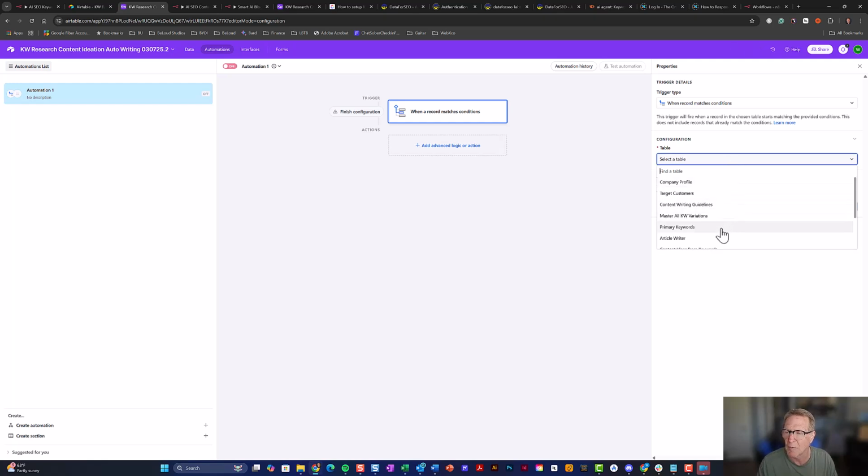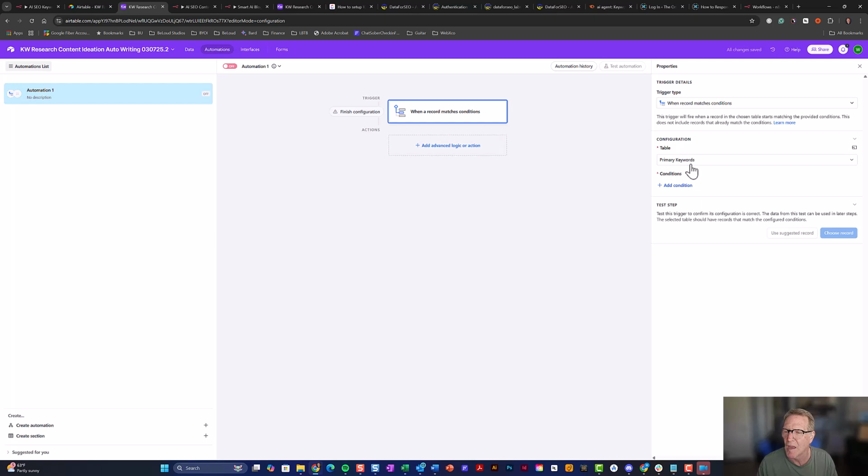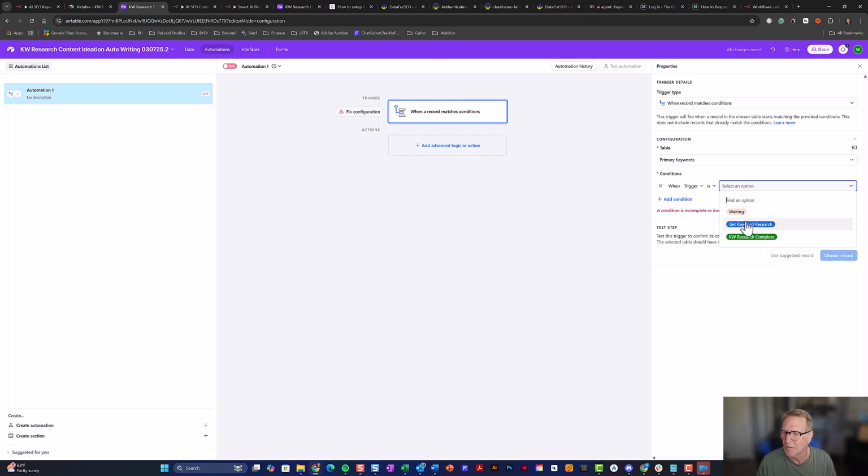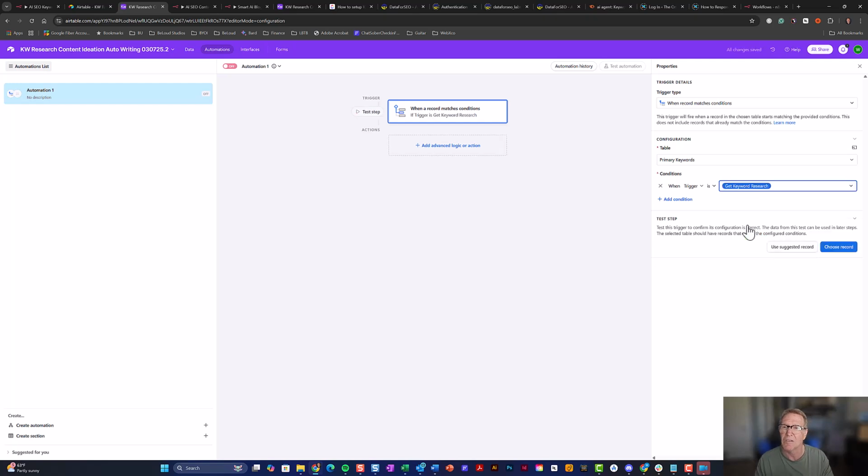This is the primary keywords table, and so we've got that. We want to add the condition that when the trigger contains an option which is get keyword research, it runs a script that triggers the workflow in N8N.